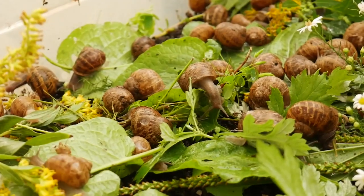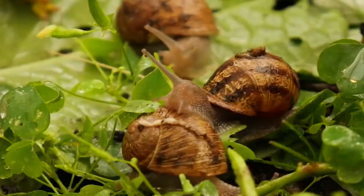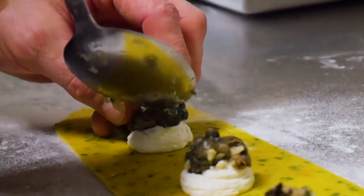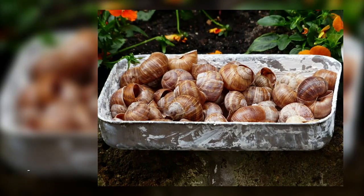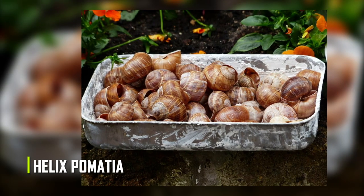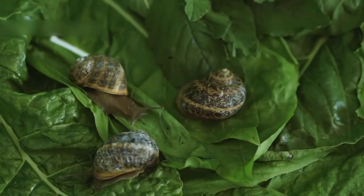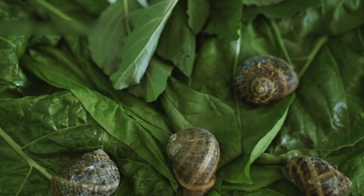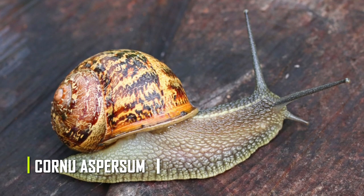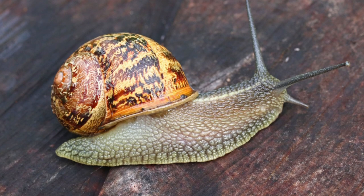In many cases, people don't eat snails that they bought, but rather most people eat snails harvested from nature. In the Western world, the species of snail most popularly known for eating, Helix pomatia, is usually harvested from under a tree or inside a garden, especially during the rainy seasons. Meanwhile, commercial farming in the West is done using Cornu aspersum, which is just one of the other 60,000 species of snails in the world.